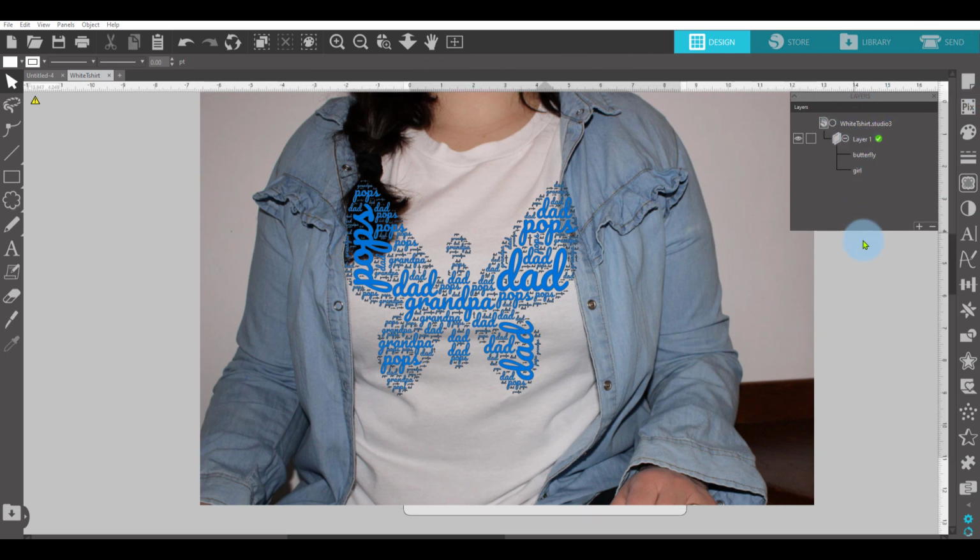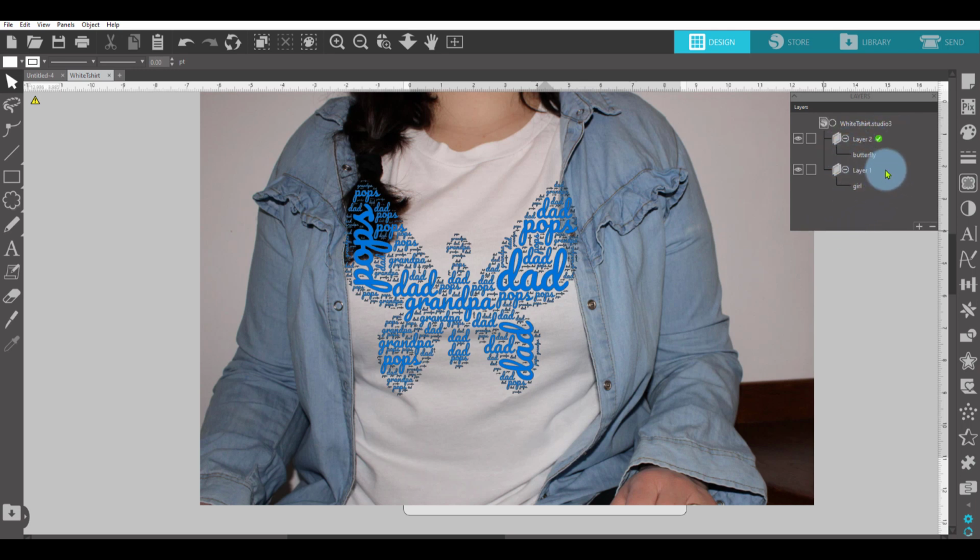And then what I need to do now is I want to be able to lock one of these. If I click this lock here, this locks the whole layer. I don't want it all locked, so I'm going to unlock that. Then the next thing I'm going to do is I'm going to come right down here to this plus sign, going to click on it, and that added layer number 2. So what I'm going to do is I'm going to drag the butterfly, click on it, hold down my mouse button, and drag it up there into layer 2. There it goes. So now we have 2 layers. On layer 1 is the girl or the mock-up. On layer 2 is the butterfly.